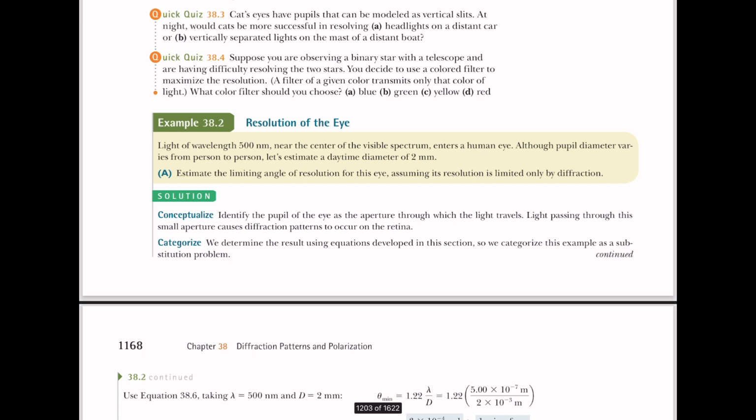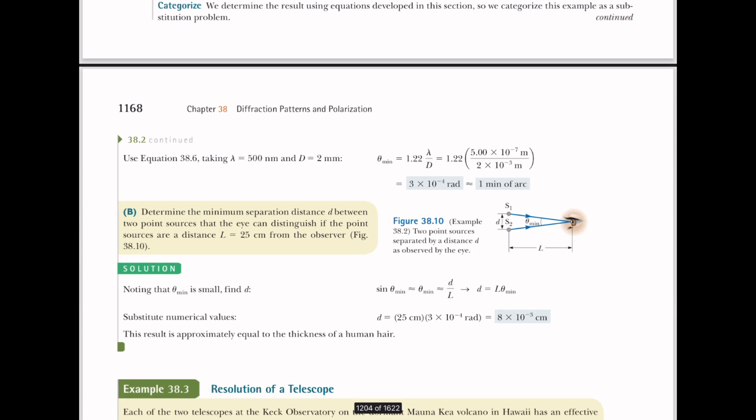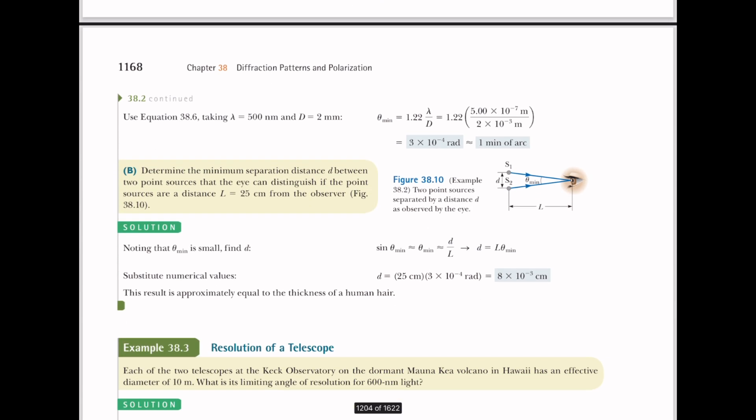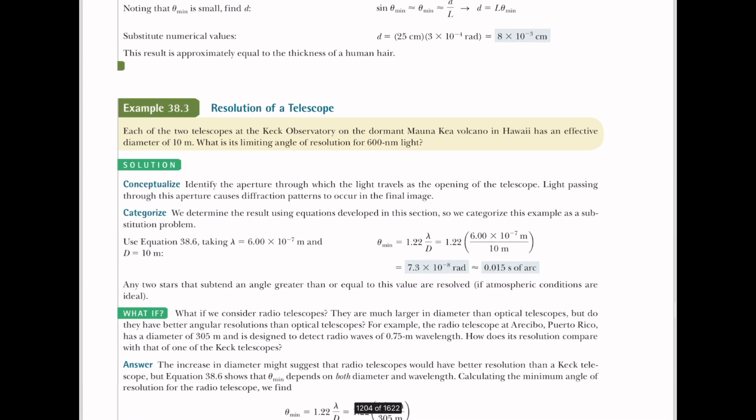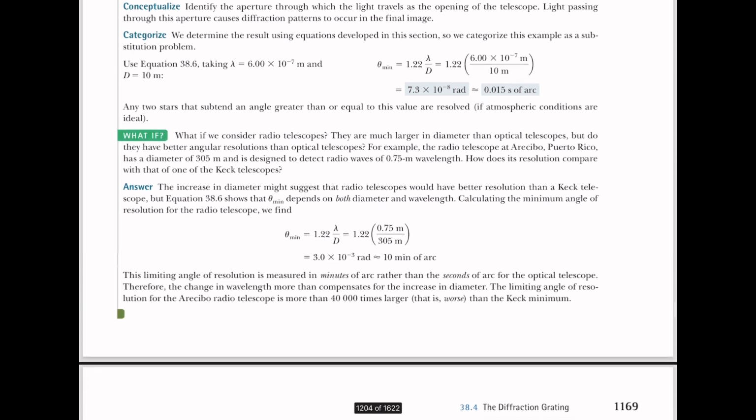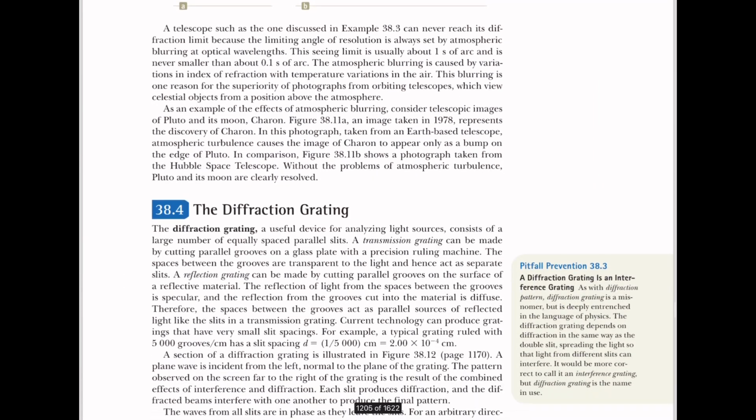We have a couple more quick quizzes. And the resolution of the eye. I've actually always thought about this. Resolution of the eye, I guess here we use those equations to solve for that. I've also always thought about resolution of an eagle's eye. I'm assuming eagles can see tiny leaves and stuff from really high up. So resolution of an eagle, or example 38.3, resolution of a telescope would also be a cool problem to do. And they do it in the book over there.